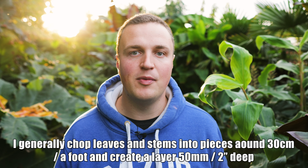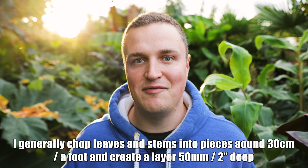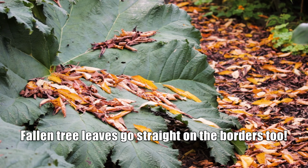Because they're so soft, these leaves rot down relatively quickly, and if you cut them down smaller, they rot down quicker. But either way, by spring, you can pretty much have no trace of those leaves, other than maybe a few little bits, but you can soon dig them into the soil. You can dig them in if you want. You can make a sort of garden lasagna and put some manure on top of them. That's even better.